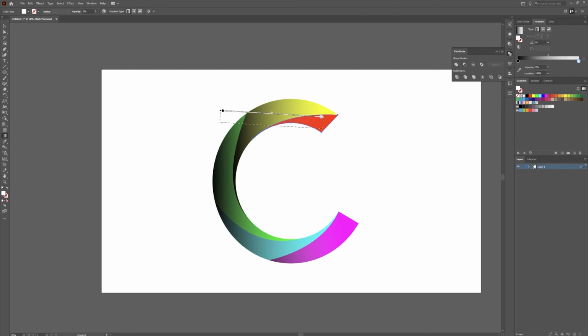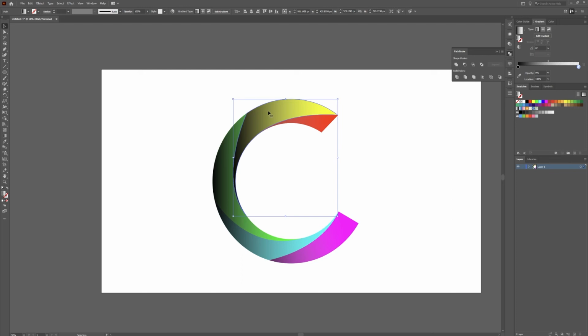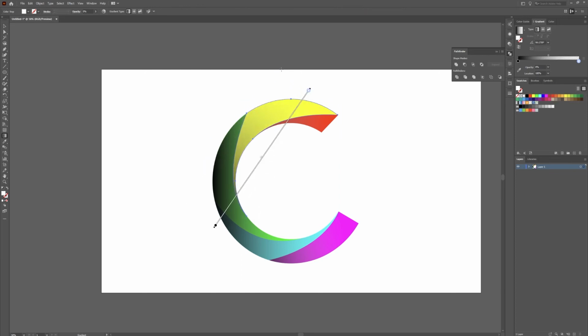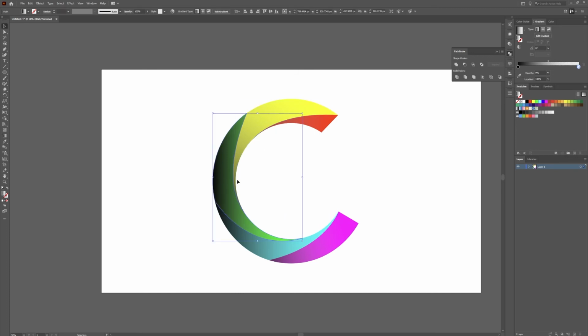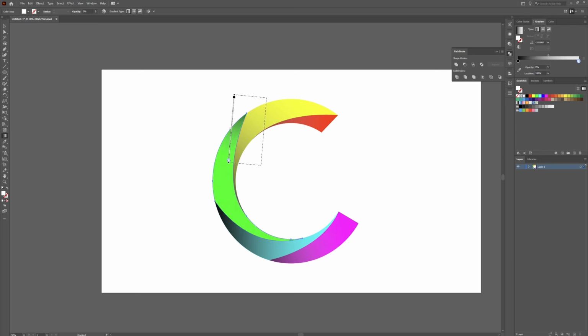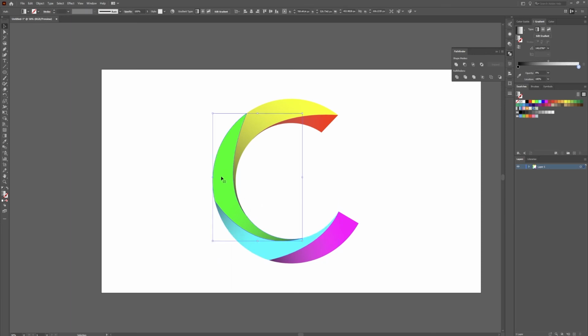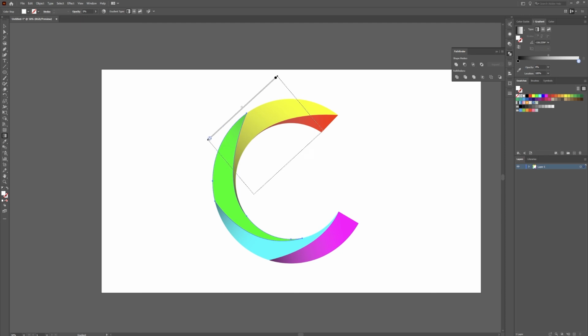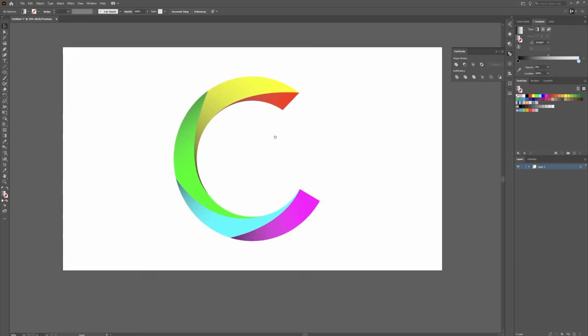Okay, now we can adjust the gradients so that it has the desired effect. Click on this piece, hit G for the gradient tool. Hit V for the selection tool, click on this piece, hit G for the gradient tool. Probably something like that. Now click on this piece and adjust its gradient. We're actually going to select this piece again and select the gradient. We're going to make a shadow from up here. Probably something like there. Now we've created the logo.